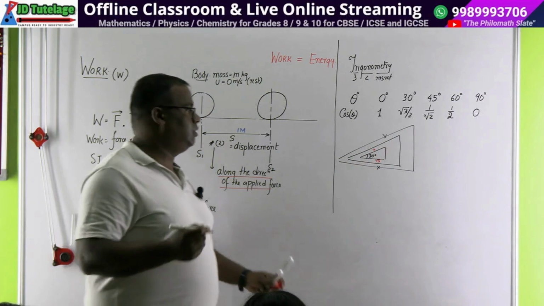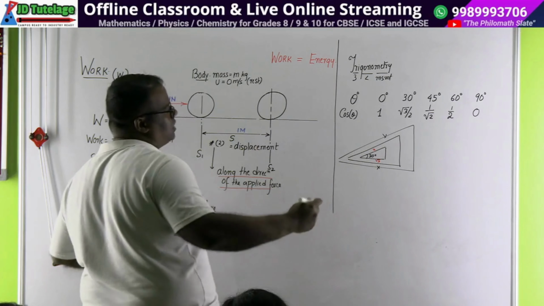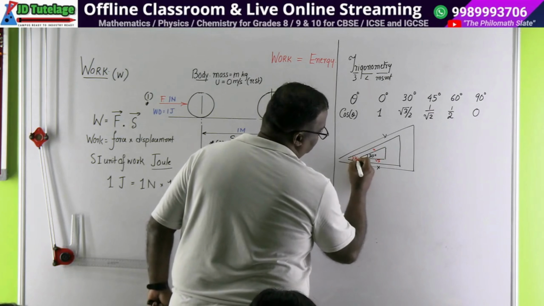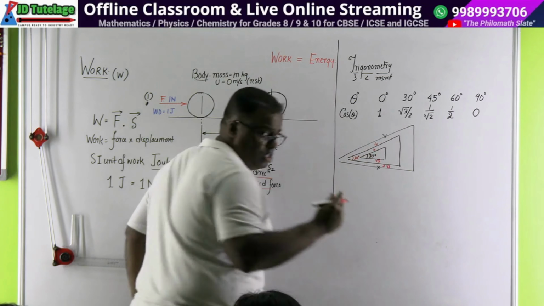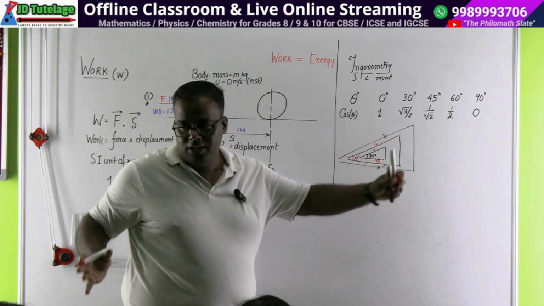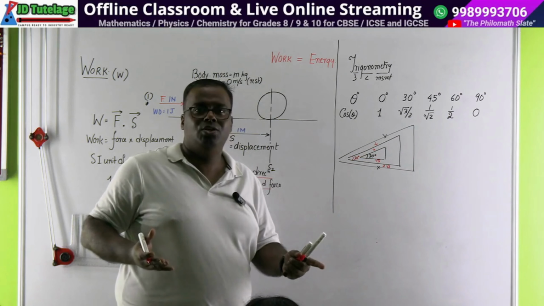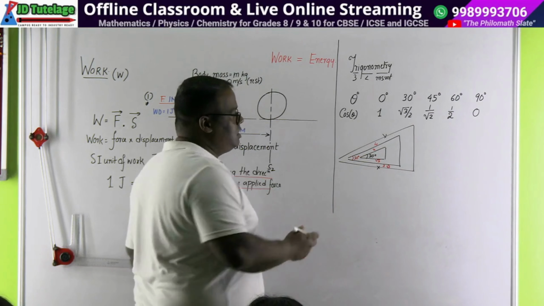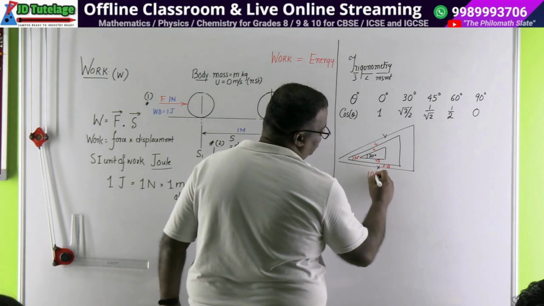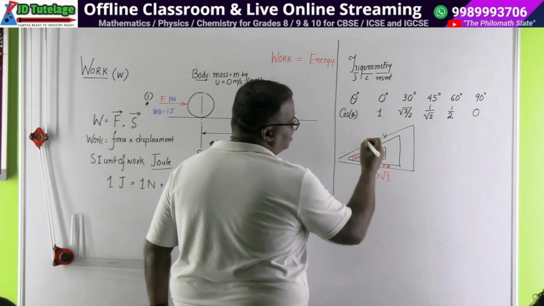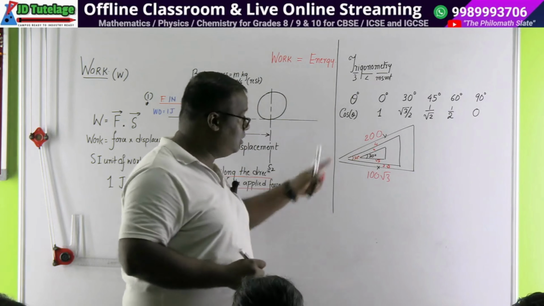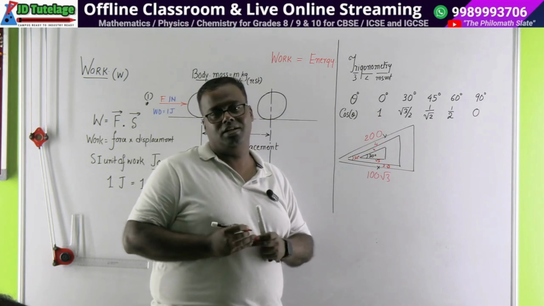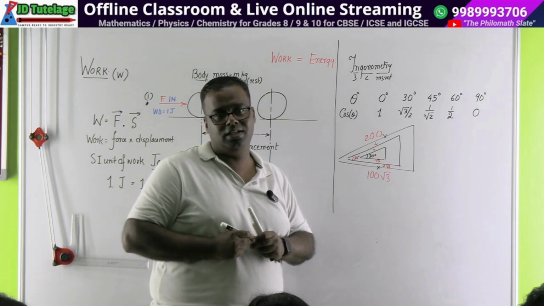Now our friend Sarthak says, I will make a slightly bigger triangle and maintain 30 degree. So he made a triangle with 2 root 3 and made this 4. Possible, right? You just enlarged it. So the ratio still remains root 3 by 2. And then somebody says, no, I will make it 100 root 3. Please make it, no issues. Then this should be made how much? 200. Otherwise, you cannot make a triangle with 30 degree, 60 degree and 90 degree.